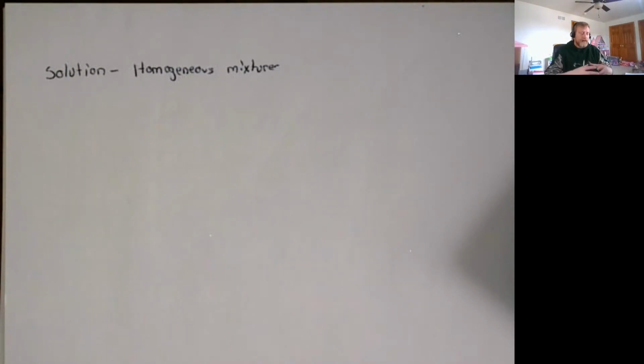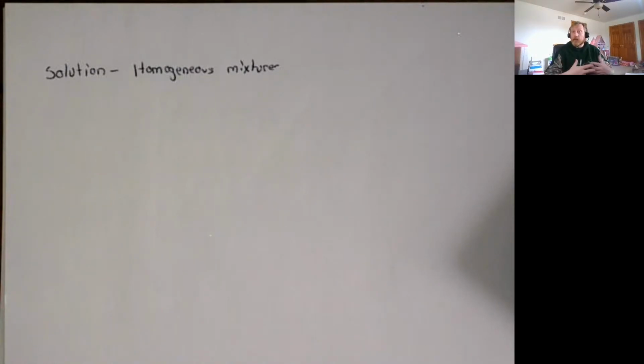The other thing with the solution that probably should be mentioned at this point is it can be made out of any state of matter. A solution can be two solids mixed together, like in the example of steel. Steel is a mixture of carbon and iron. The carbon and the iron don't actually chemically bond, but the presence of the carbon in the iron gives it some different properties that we then call steel. Any metal alloy is the same. The metal alloys are all mixtures.